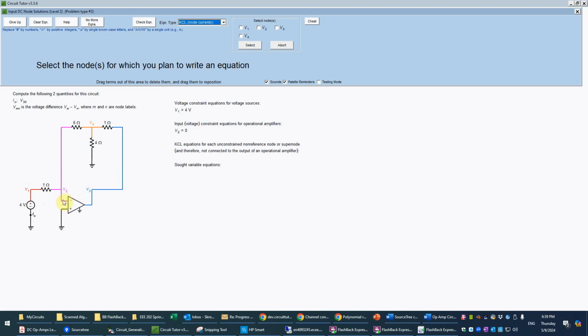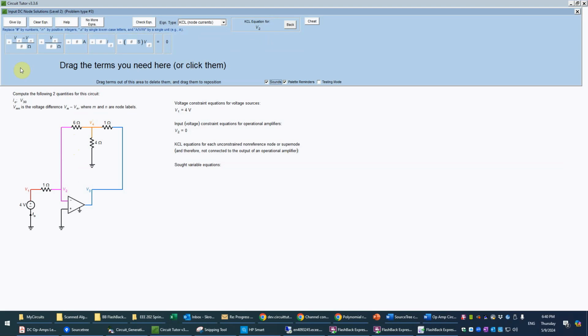Well, again, remember that the input of an op-amp is essentially an open circuit, which means there's no current going in here. And the other two are resistors, so we can indeed write a KCL equation there, and that means that we must do that in order to have enough equations. So I'll select that node. And so we have the current going here between two different nodes and another current going here to V4, again, two different nodes. And that's all the currents there are there because, again, this current is 0.